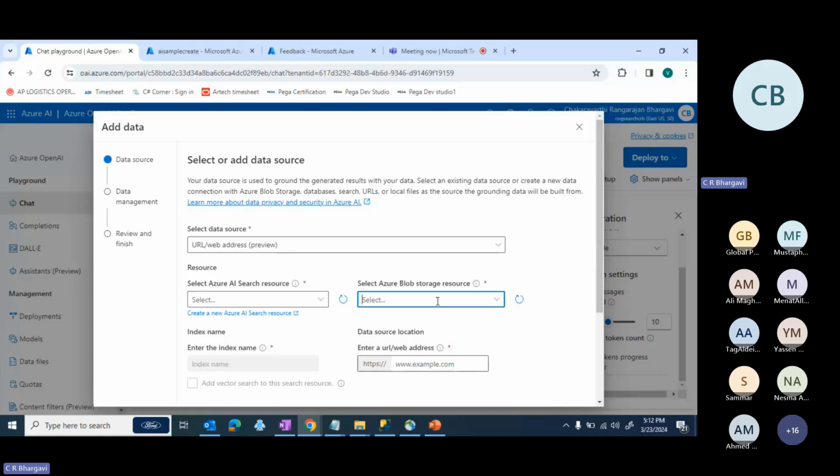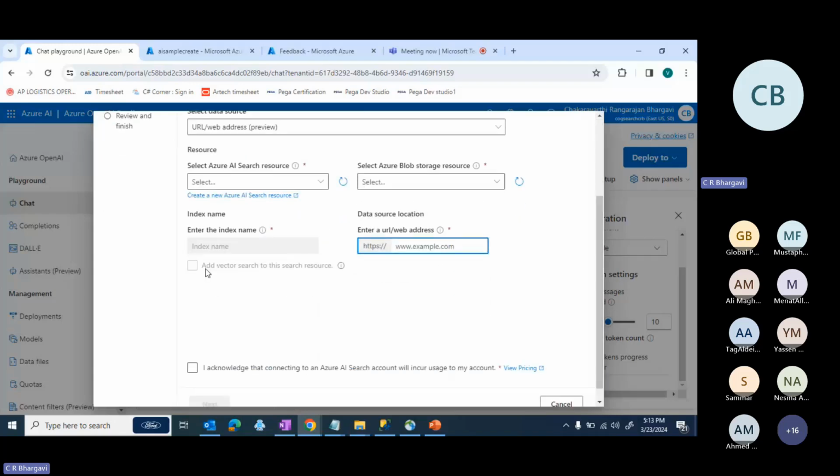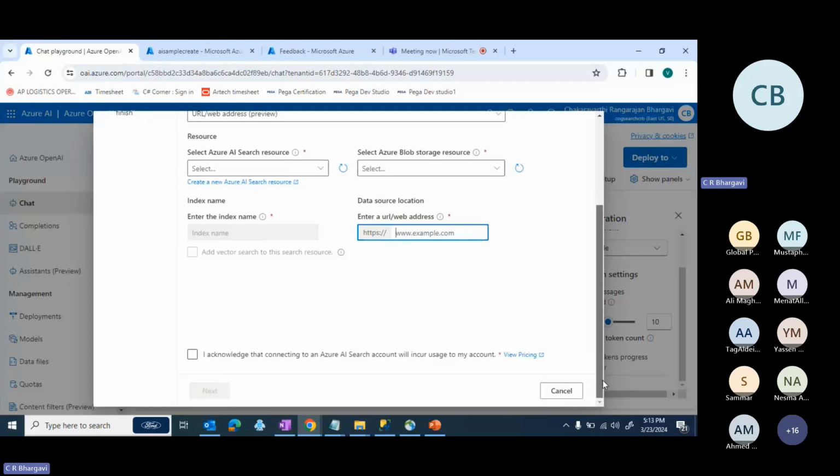For everything we do, we need a backend, so the AI Search resource and the blob storage have to be created. We will create one for each, and we will also give a URL. Once that is done, if we need a vector search, we select it, and then move on to the next step.